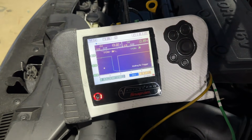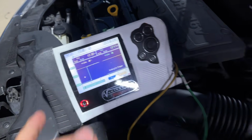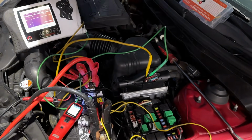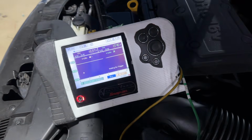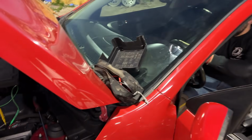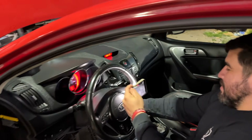We lost power on that relay. That green channel right there. Oh, it just came back on. Did you hear that? I heard the relay click. Is the check engine light on right now? Yes. Okay, so we definitely were able to see it. Our power dropped off for the ECM power relay. Right now it's on. So the check engine light is on, right? Yes. Have another camera on here too.